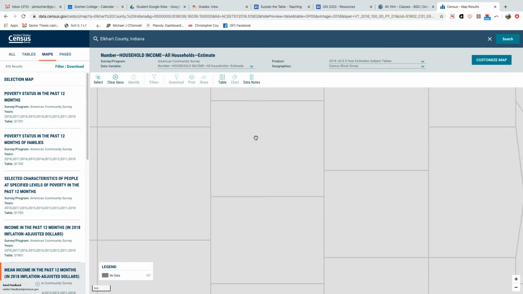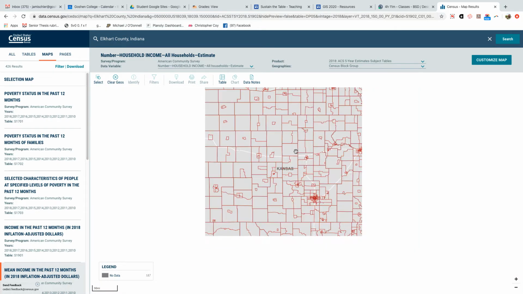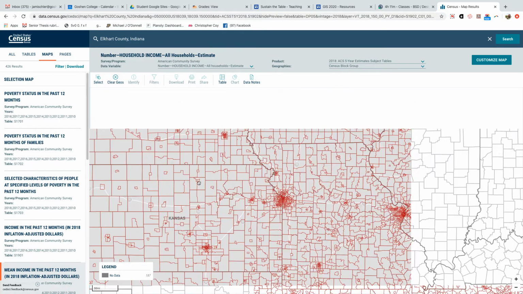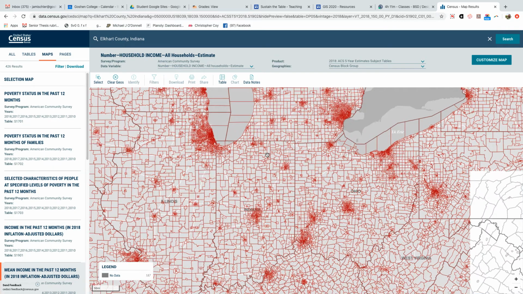So when this happens, there's a couple different things you can do. And again, I have been running into this issue that it hasn't been letting me download data right off the bat.